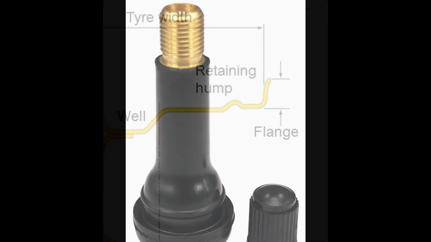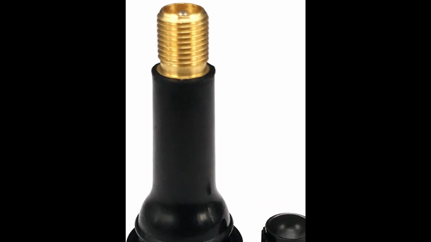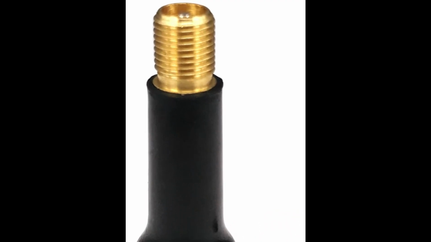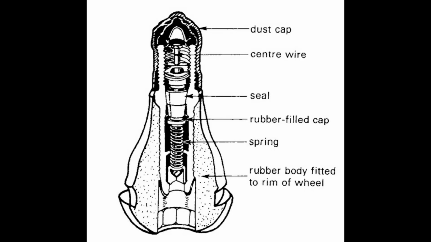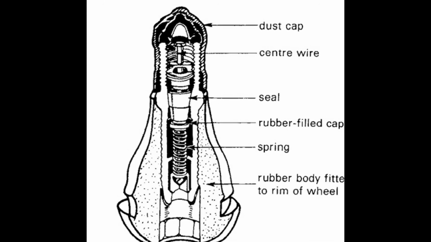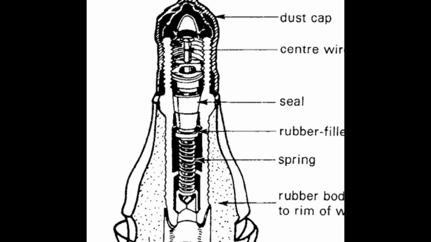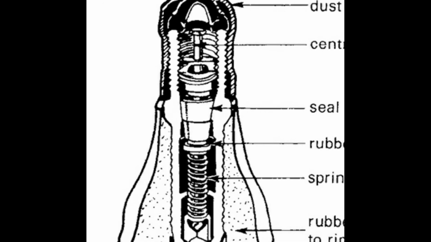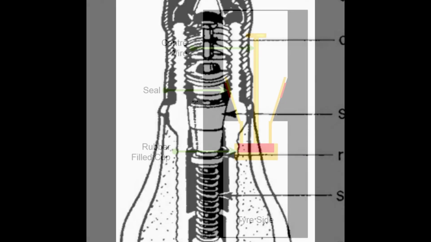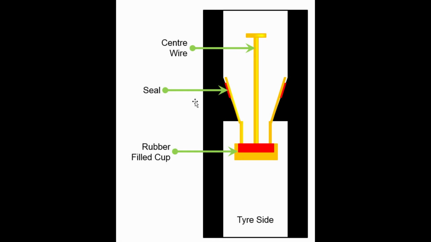The last thing that we are going to have a look at in this presentation is the Schrader valve, and that's the correct name for the car tyre valve. When used with the correct tools, Schrader valves open and close automatically. This allows us to put air into the tyre and remove air out of the tyre if the tyre is actually overinflated. In operation, a metal pin in the centre is depressed by the tyre inflation tool.